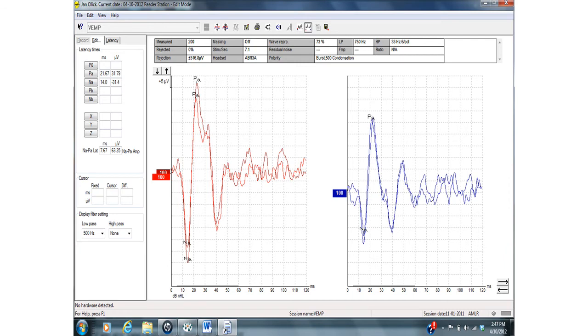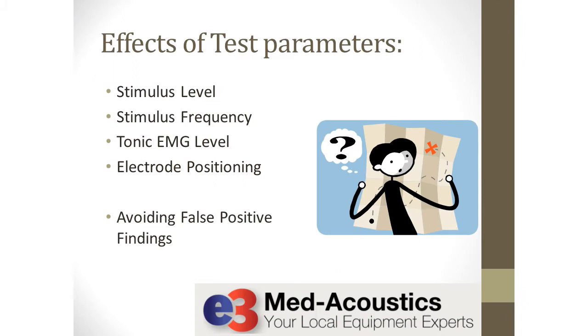This is on a Biologic ABR unit. There's the first peak, and depending on how you have the electrodes, this could be reversed. So if you see it in the literature that looks like this is upside down, that's fine. Doesn't matter what you do, as long as you mark this peak and you mark that peak, and you're going to find the amplitude of it and compare the amplitude of the right to the amplitude of the left. You see these were run twice, and I got the same thing twice, so I'm pretty confident I've got a nice muscle contraction. And you'd have to have a difference in amplitude ratio of more than 0.35 in order for this to be significant, right?